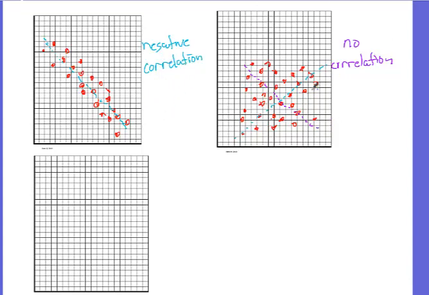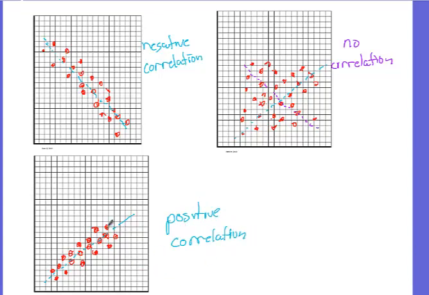So that's negative correlation. This would be a no correlation since there's no real strong relationship between the two variables. Okay, and lastly, if we look over here in the bottom left, this is very similar to the one we just did. Because if you try and draw your line of best fit, it is going to be increasing. It's going to be going up, so therefore that's going to be a positive correlation.